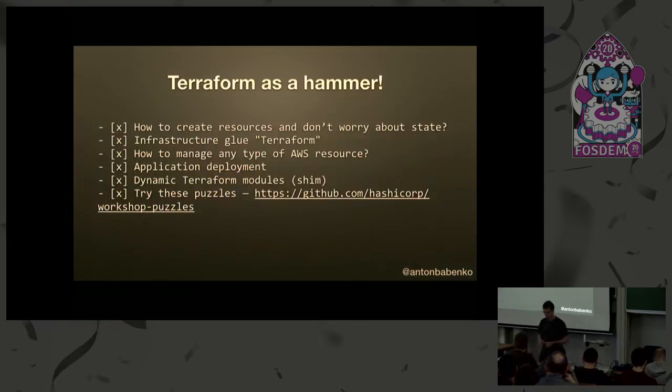If this was not enough, Sean from HashiCorp is a good guy. He published workshop puzzles. There are, I think, 5 of them, which I didn't list here. You can go to that repository and try to solve them yourself, and you will see that Terraform is a pretty cool tool to do random stuff. When I say random, I actually mean random.